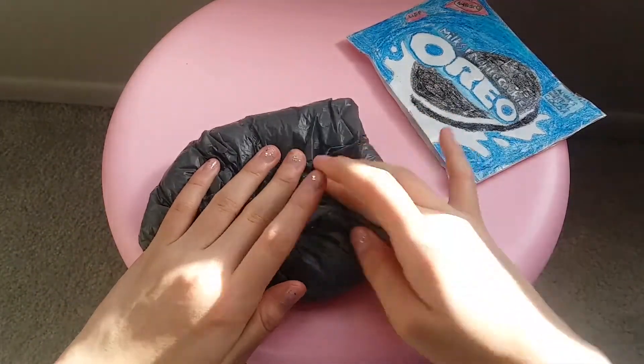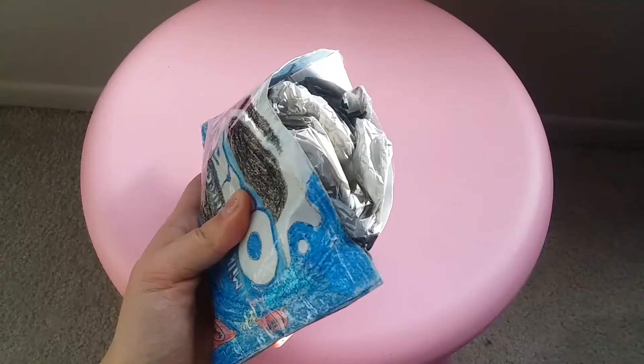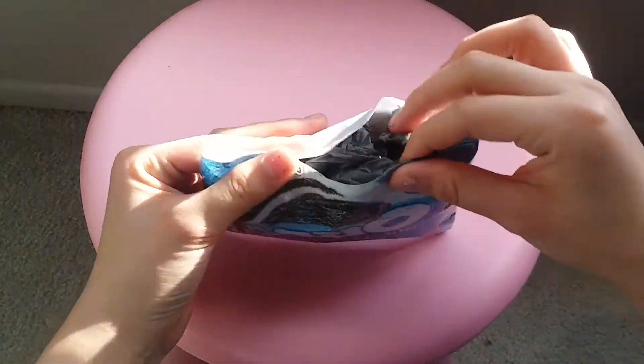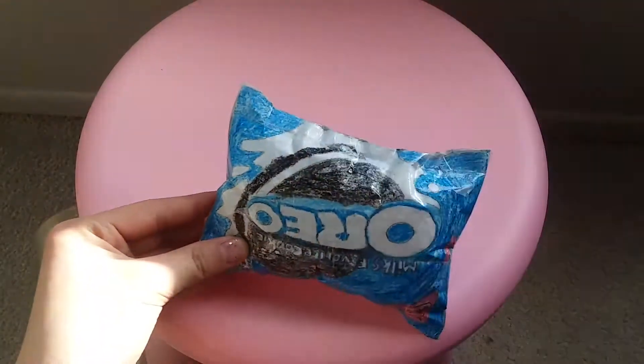I did cut off the excess. You're going to tape it down making sure that your stuffing is enclosed in the bag, and then you're going to stuff it inside of your paper squishy. You're going to want a little space, and then you're going to tape up the side that you just finished putting the stuffing in.